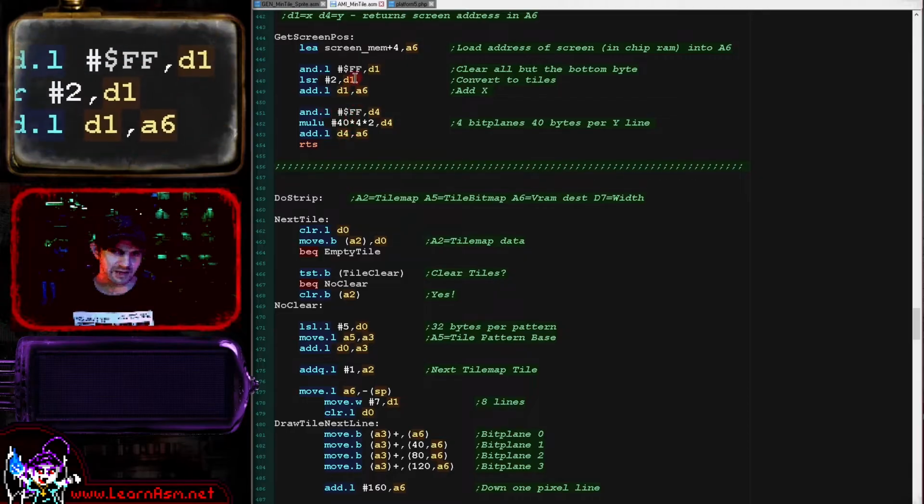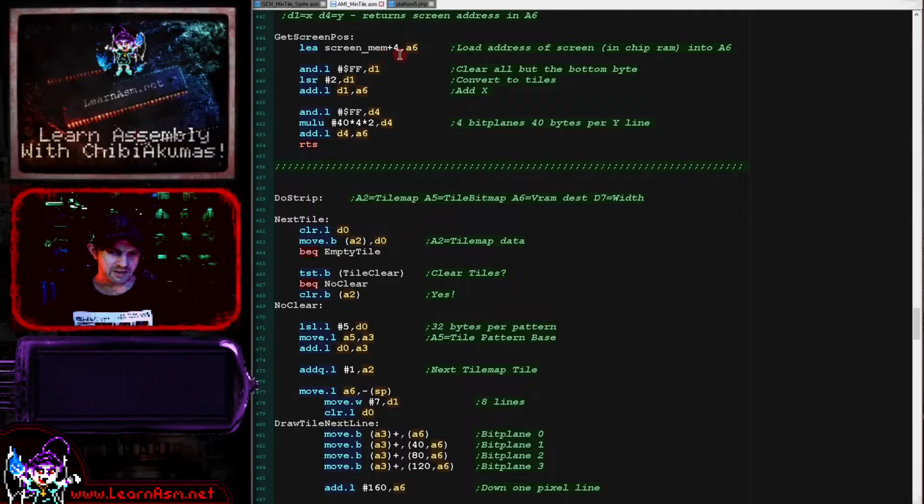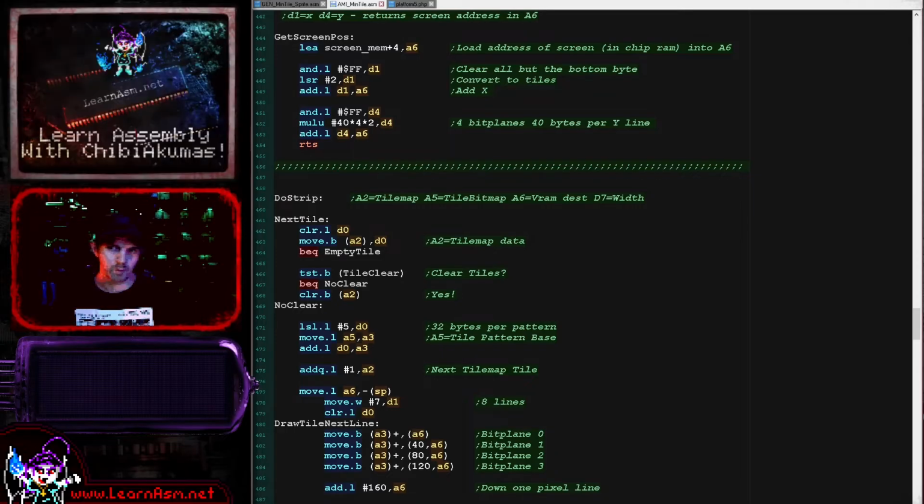We're adding all of those together to our screen base here, and that is calculating the VRAM destination in A6, and that will be done by the multi-platform code, which I've got a whole tutorial series on my website and on my YouTube channel. And what will actually happen when we want to draw an object to the screen is the multi-platform code will call a routine called doStrip. Now, whether we've got an entire screen or a little sprite, it's built up into horizontal strips, and so we would draw a strip and draw a strip and draw a strip, and we always work from left to right, even if the sprite is X-flipped.